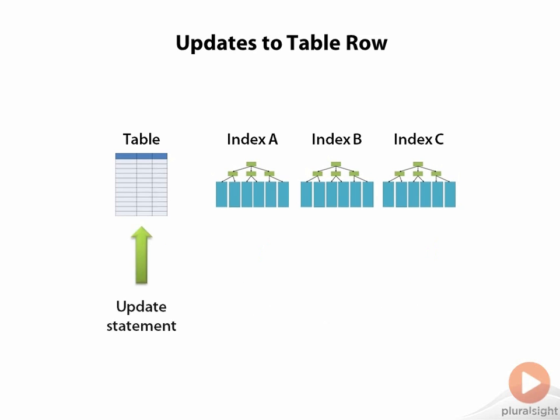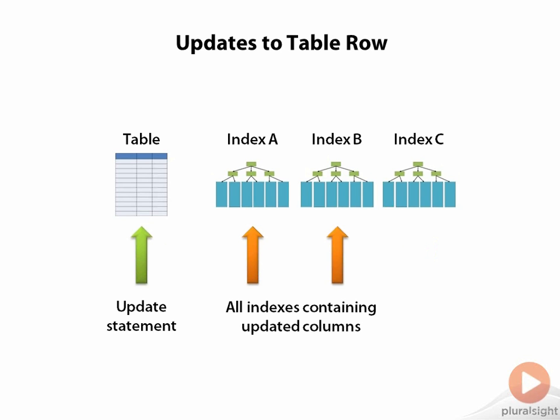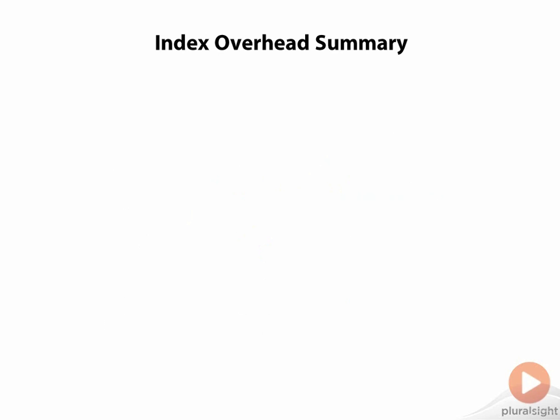If we are updating a row in our table, then every index that contains a column whose value is being updated will have to be modified. So in this case, we're showing that 2 of the indexes contain a column that is being updated by our update statement. So we'll have a total of 3 write operations, 1 for the table and 2 for the 2 indexes that contain the column being updated. And so you can see the overhead that indexing brings. Because indexes have to be kept in sync with the data in the table, Oracle has to incur this overhead whenever a DML statement is run against the table.